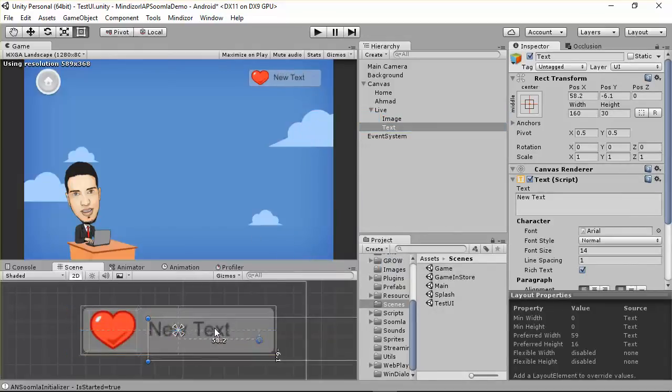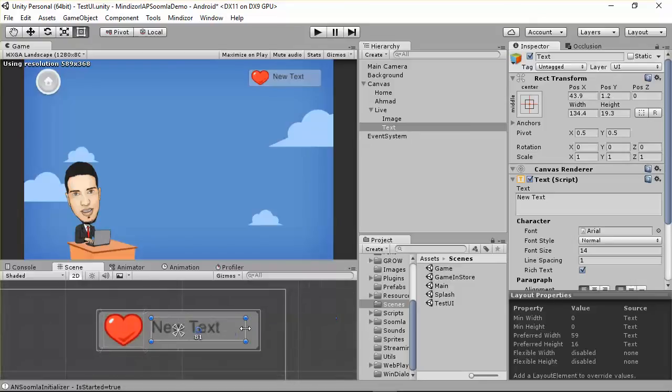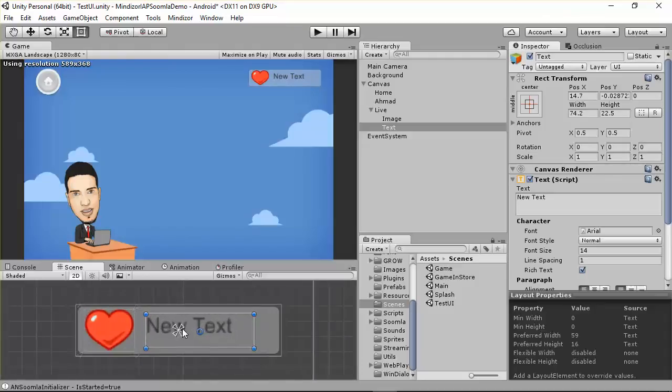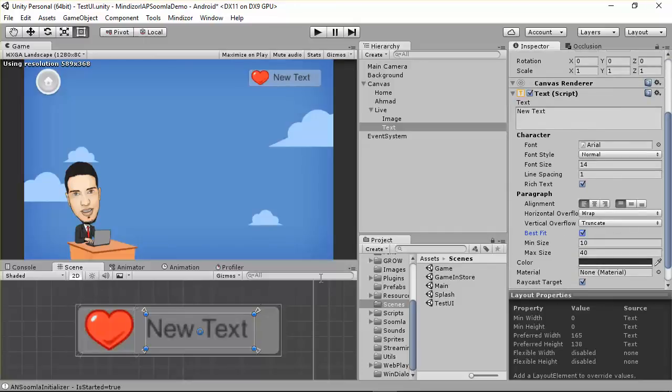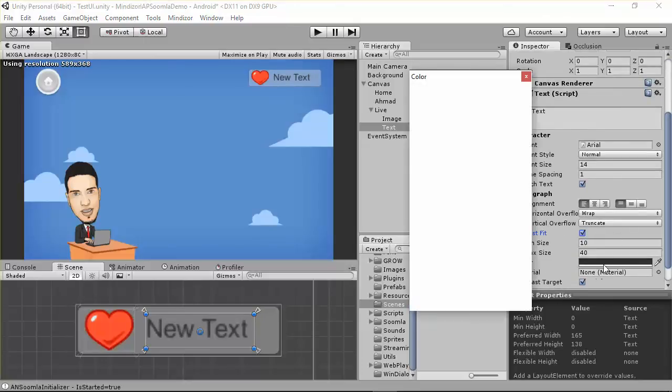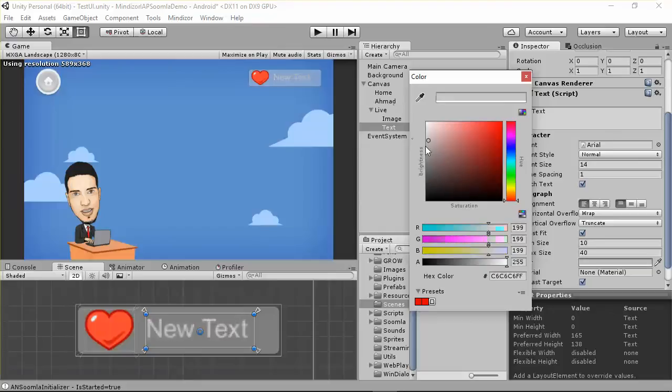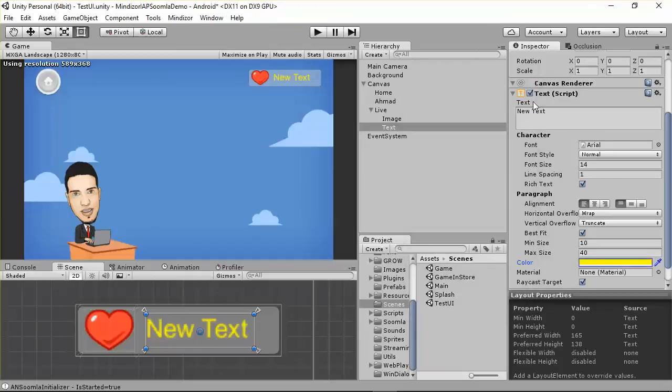I can move it here, and you can just fix its orientation, and also I can put here the anchors and change here to make it best fit. I do recommend to use this option, and also change the color to something like, I don't know, maybe this color is great. So let's say life is 100.